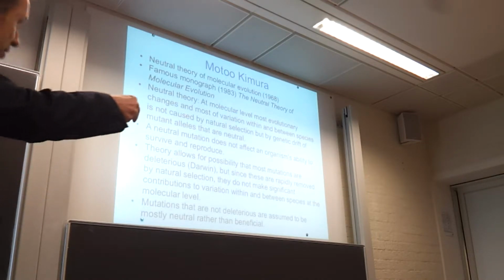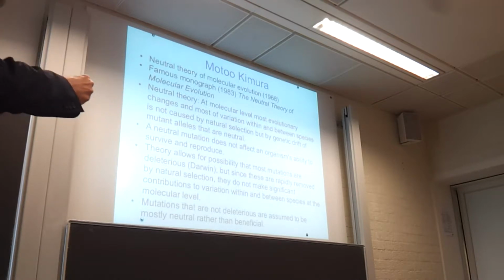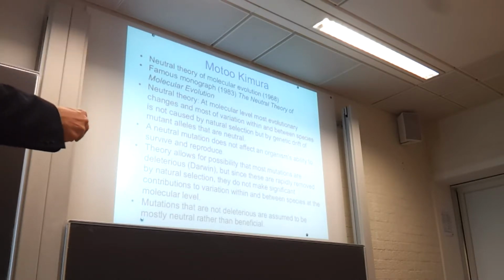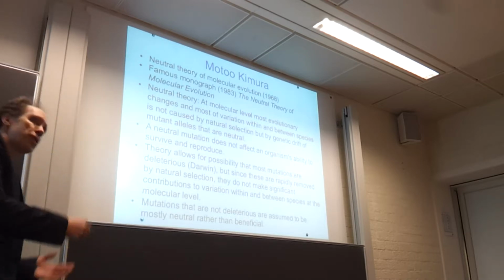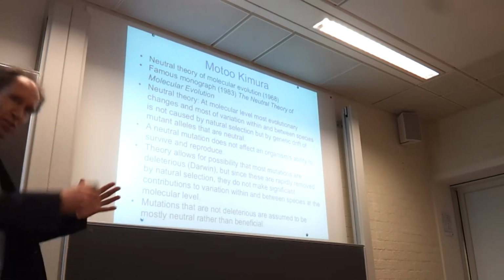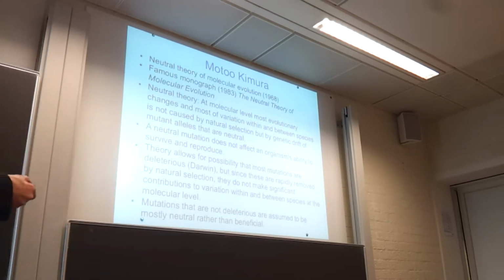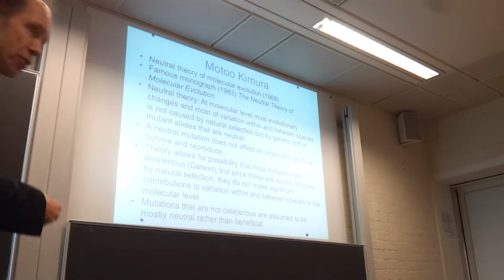Moto Kimura, a Japanese geneticist, was the first, well, together with 3 Americans who did it independently in the same year, showing you that sometimes history is ready to embrace something new. But he is mostly quoted on it. He's the father of the neutral theory of molecular evolution, neutral evolution. And what does that mean?